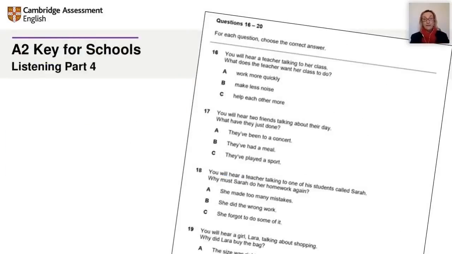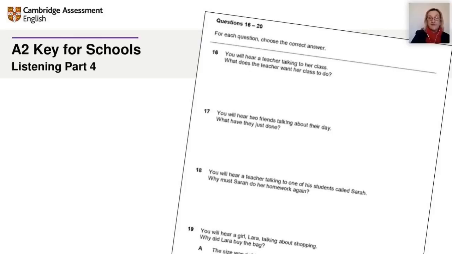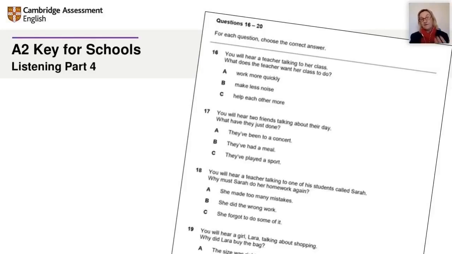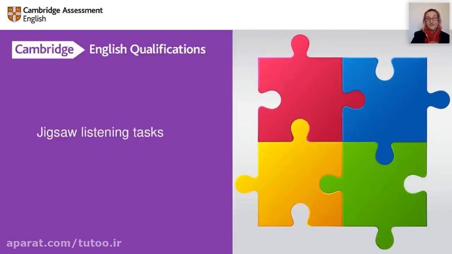The other thing you can do when you're doing this task, if you don't have the possibility to do all the things that I've just mentioned, is very simply to get the students to cover up the answers and try and think about the context. What do they think they would hear before they actually look at the options? Perhaps they could create some options. And then, of course, we can look at the options and do the task.